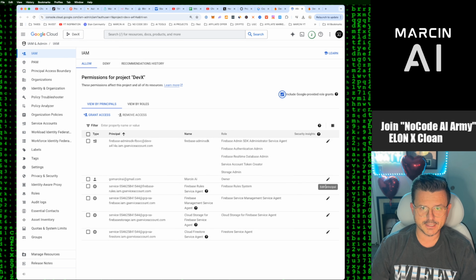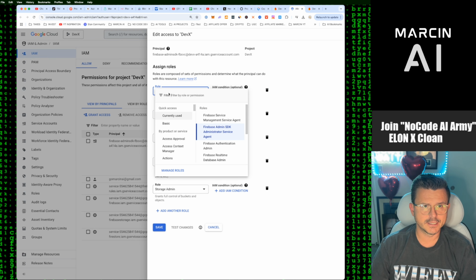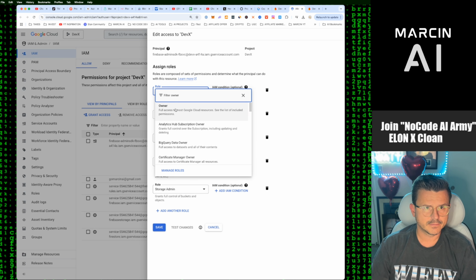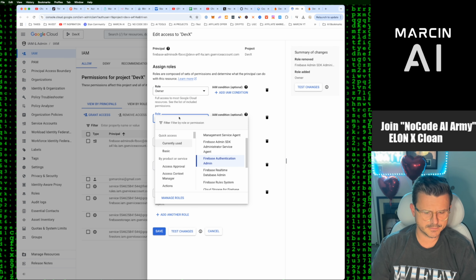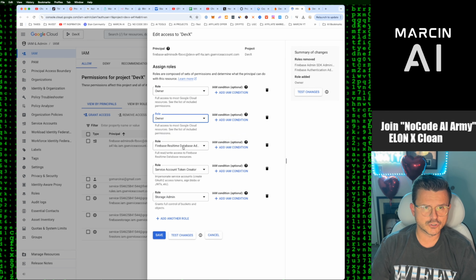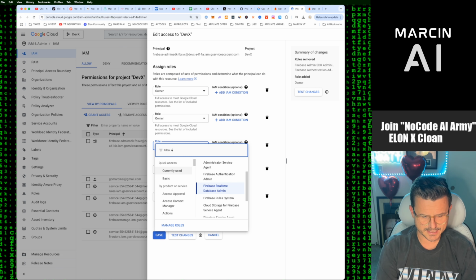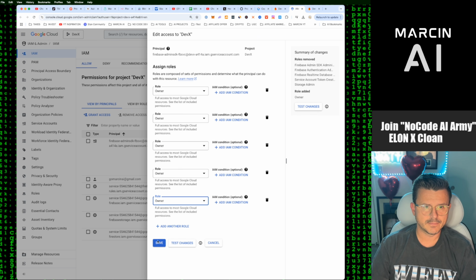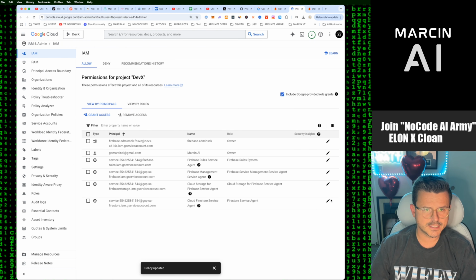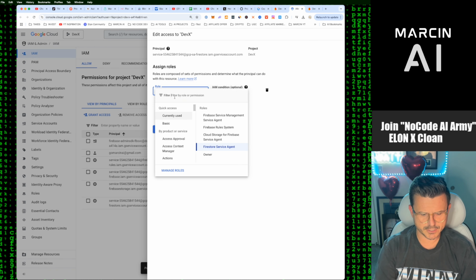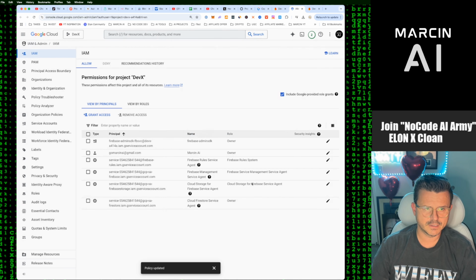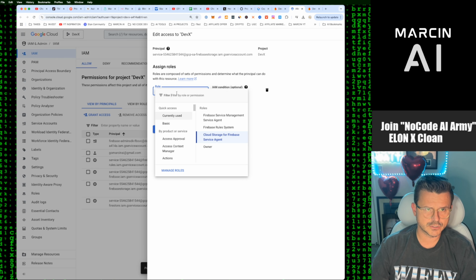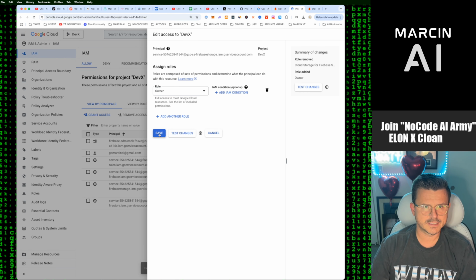And all you've got to do is hit this edit, and then we're going to click here and type in owner right there, owner. And then we're going to do the same here, owner. And this will allow full control to be able to actually set everything up so it can run your whole backend correctly. Hit save, and now you can see we go here, and then we're going to go owner. Once you do this once, save. We're going to go to the next one. This is cloud storage, owner there, save, next one.